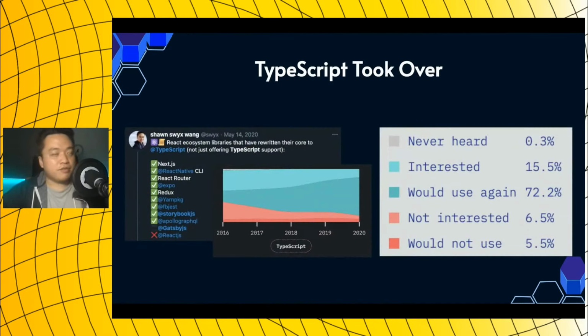So first of all, the very obvious one is that TypeScript took over. Right, so most of the React ecosystem rewrote to use TypeScript. They're not just supporting TypeScript, they're using TypeScript internally. And TypeScript adoption in the general State of JavaScript survey is very, very high, like basically about 5%, 11% not using, and then the rest are interested or using it. So it's a very good result. I have had PRs and proposals rejected before on concerns of barrier to entry.